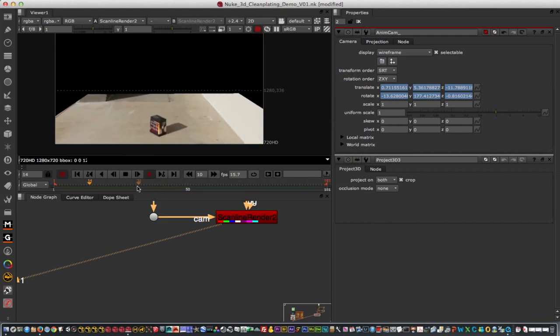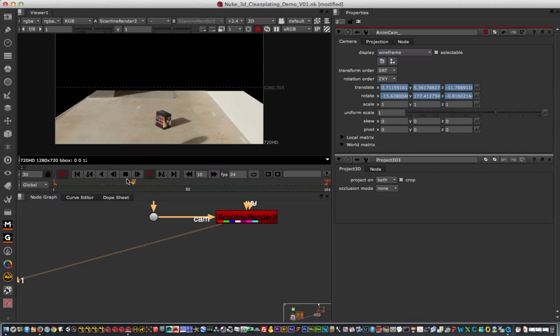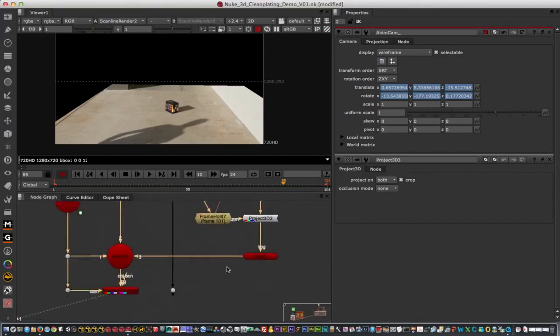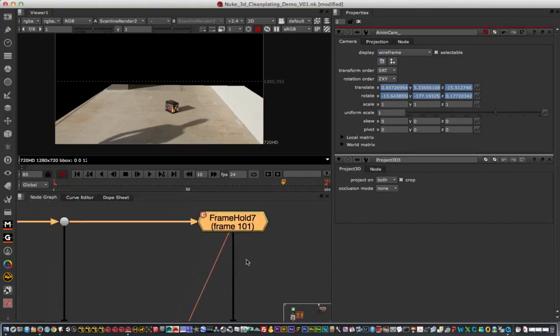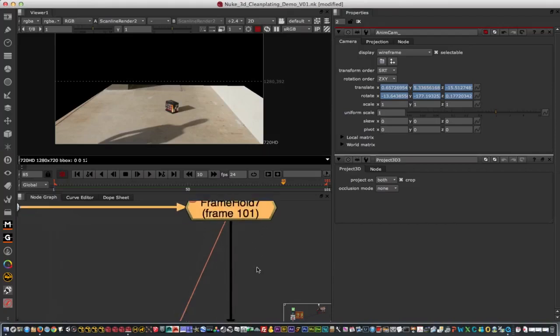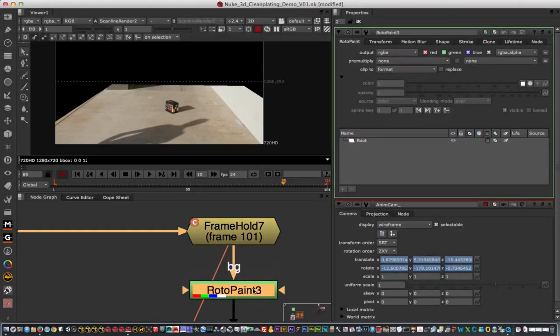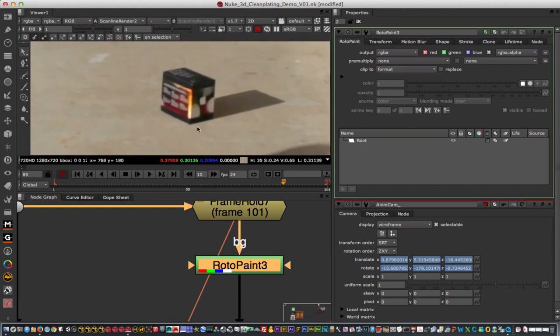Now that we know that that is working, you see it's following the whole motion. It's following the motion of the camera perfectly because we made sure of that. So the next thing I'm going to do, after the frame hold, is start my paint removal process, my clean plating. For this, I'm going to use a RotoPaint node. We already know how to use the RotoPaint, so this is going to be my clean plating for that specific area. Essentially I'm going to select my clone stamp tool, and I'm going to hold down the Command key to sample from.